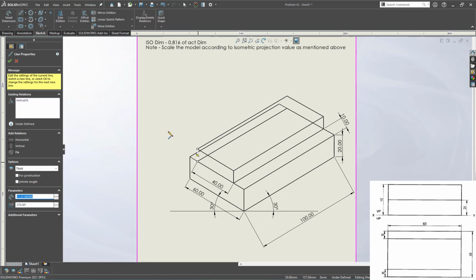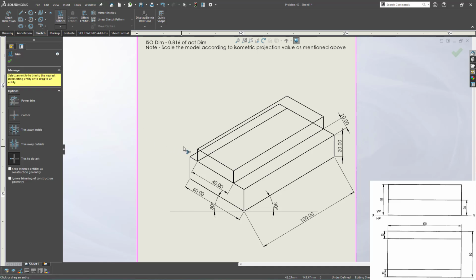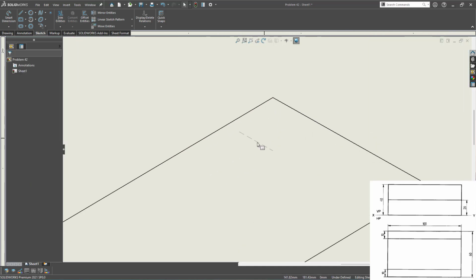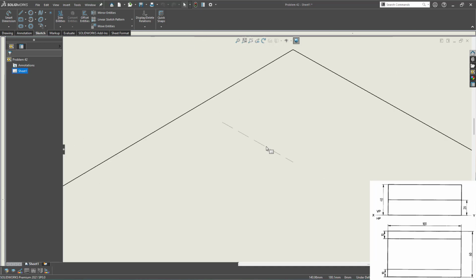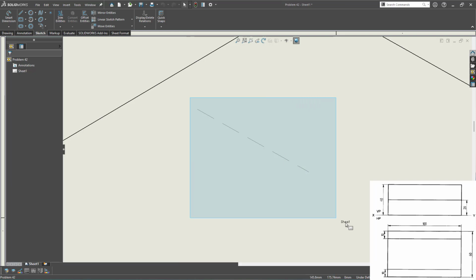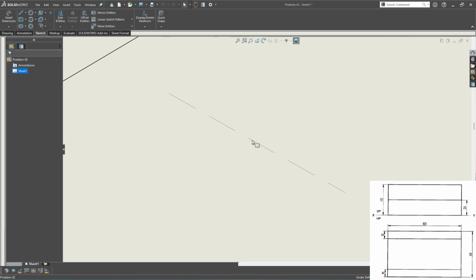And now this is ready. Just trim it properly. You can use trim closest. This is not needed, not needed, not needed. Then these two and this. Perfect. And here also. There should be some graphics issue; it will be gone. Okay, no issues about that.